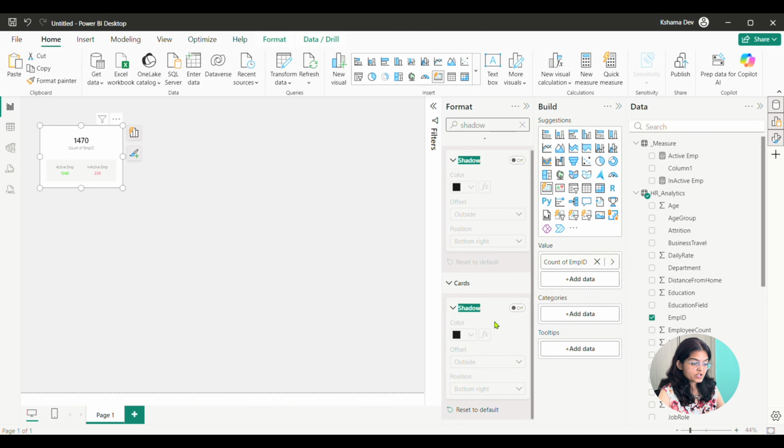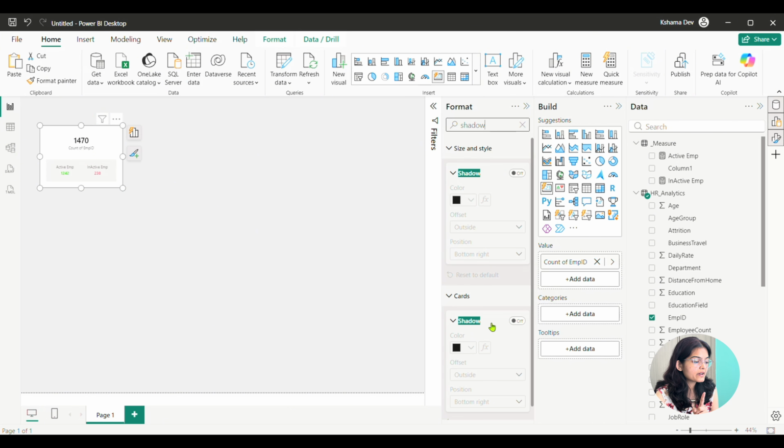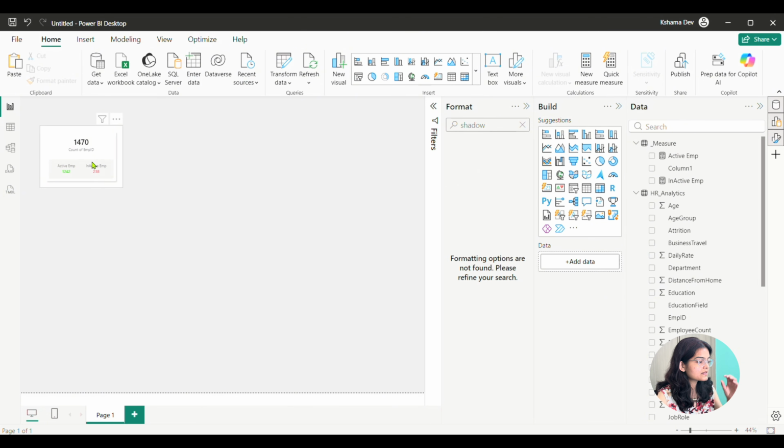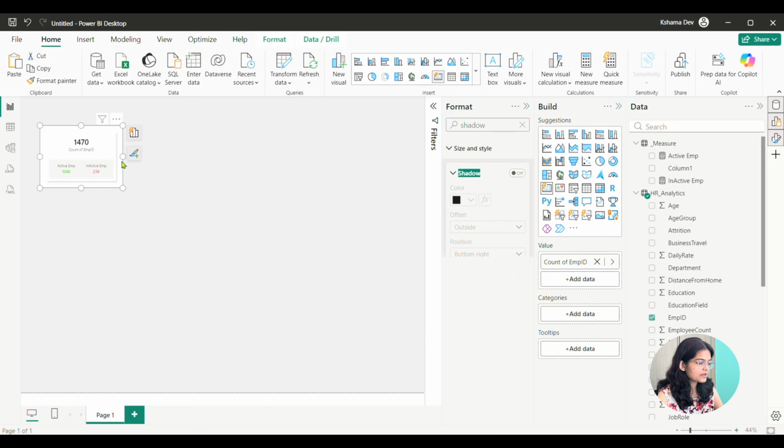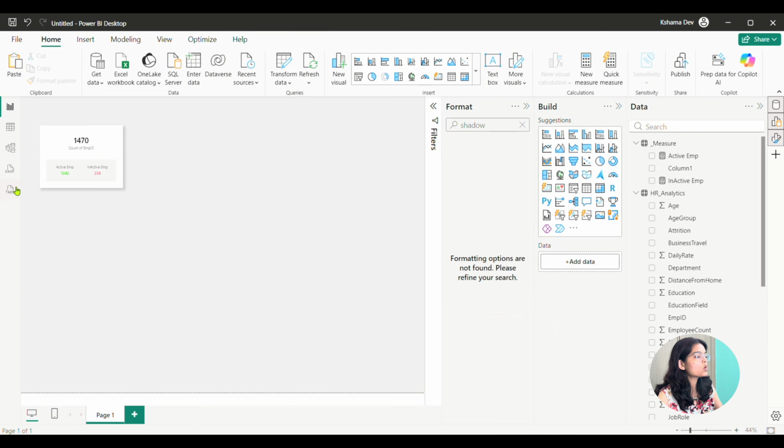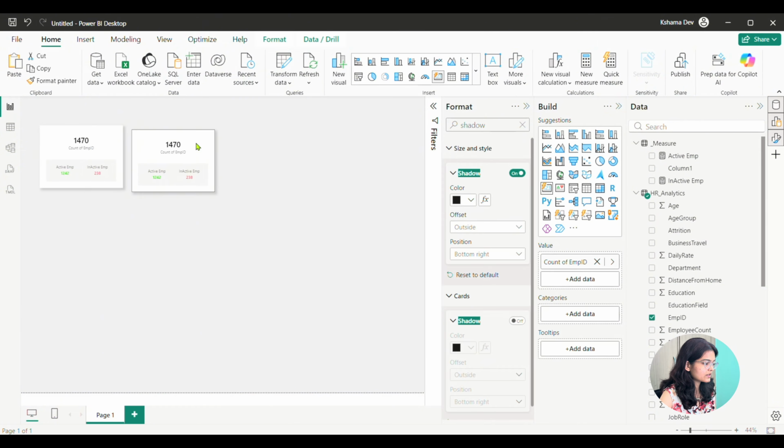So we have two kinds of shadow. One is this shadow and one is cards. Let's see what happens. If I turn this shadow on, then you see the inside buttons shadow gets turned on, which is also good, looking good, right? And if I turn this off and turn this shadow on, then the whole shadow of card is getting highlighted. I think I'll go with this, because just like that. You want to go with other shadow, you can go ahead. I'll just copy and paste.